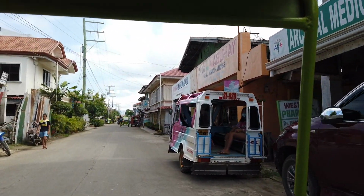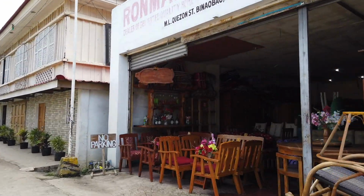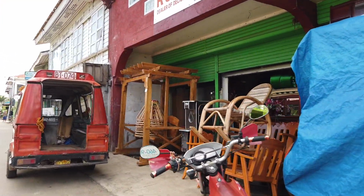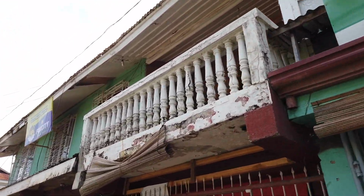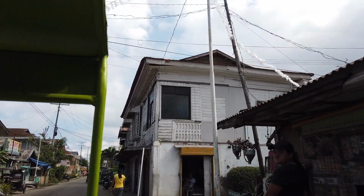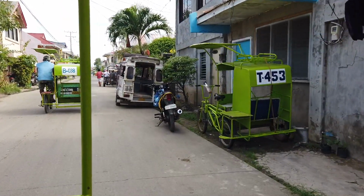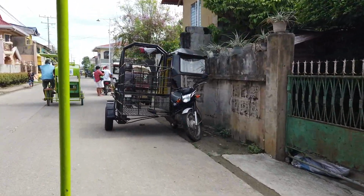I'll go here in the middle so you can get better lighting. They even have furniture here, your local furniture. That's an old Spanish house, but it's commercialized on the bottom. That's another furniture place, the local furniture. There's another Spanish house. Then another Spanish house. There's loads of Spanish houses here. You can tell by the way it's designed and built. Right in the middle of the road, and usually they have a balcony facing the road, so the dons and doñas can look at the neighbors during fiesta as they pass through the road.